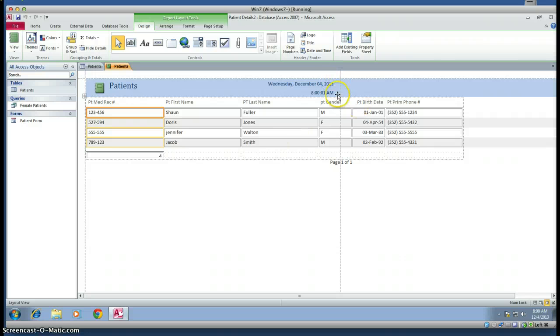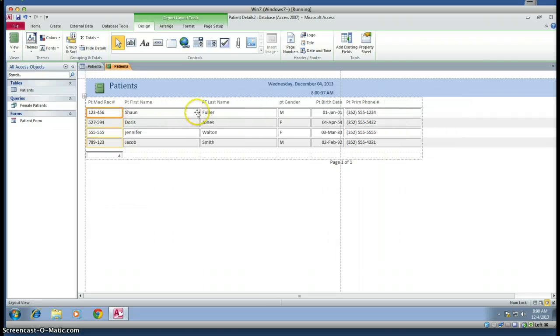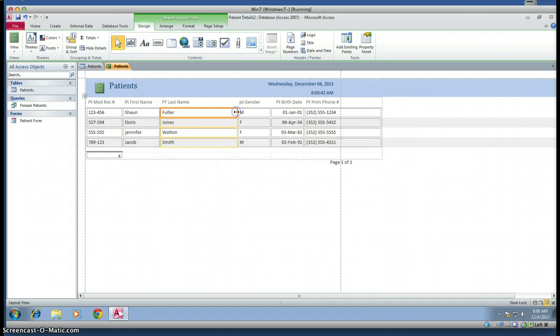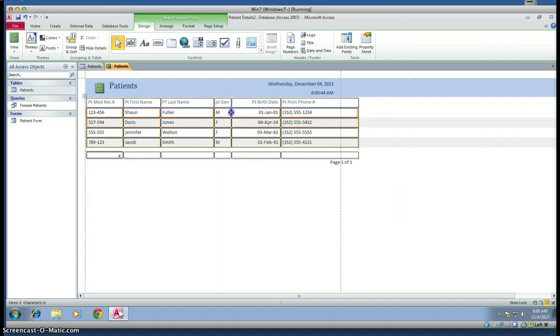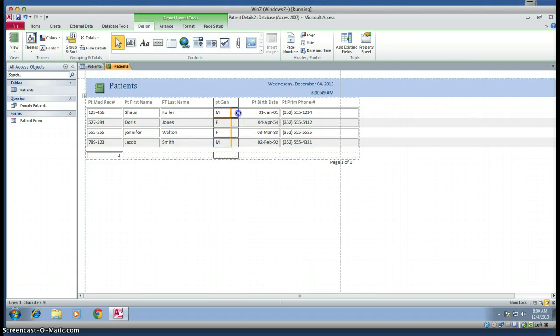So currently, if we're looking at this, does this fit on one page? No. If you move your mouse, look, we can go ahead and we can resize some of our fields here, so we can get everything to fit on one page. Being there's only 4 records, it's not like we really need it to be on 2 pages. We don't really need this much space for phone numbers, and so now look, everything is on one page. What is kind of cool about reports is if you look here, you can see that it gives you a timestamp. You can see the time of day that I did this, so it's not like you have to go in and put in a header there.